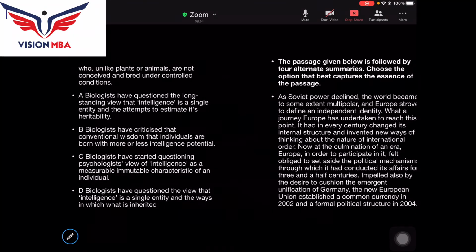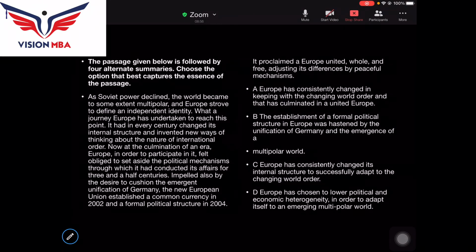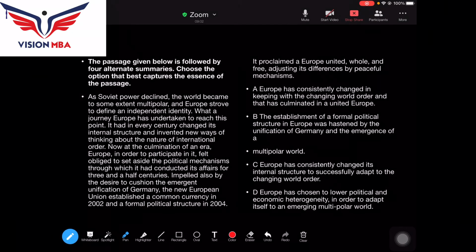And all these questions were asked in CAT 2020. I have not taken any random question. I think this is from slot 1 in CAT 2020. Again, you will read the options to understand. Guys, this is just one option. This is A, B, C, and D. So you read the options, and once you have read them, understand what the passage is about, and then you compare the options and eliminate.